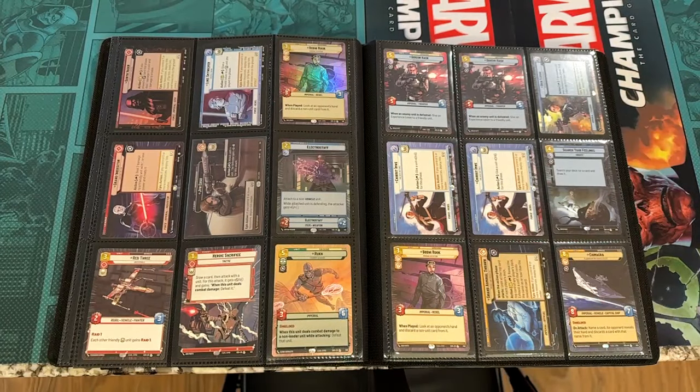Cool. Now I'll show you the most valuable cards that I own on this page.